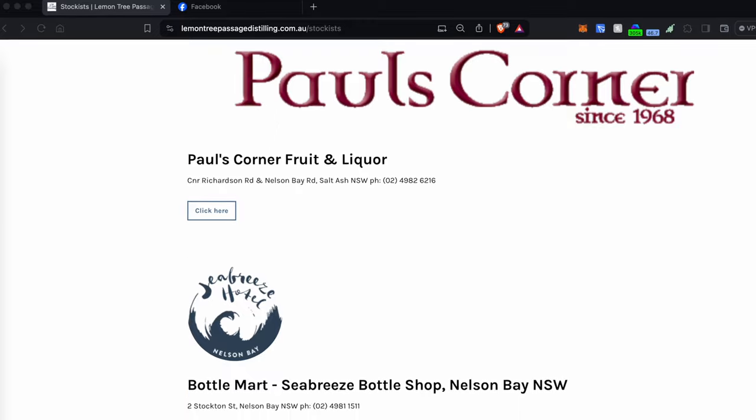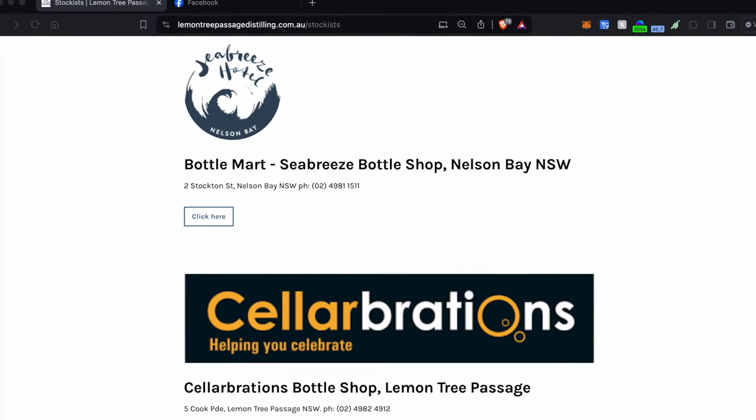Retail price on these is 55 Aussie dollars. I'm not 100% certain if they ship internationally. If you're in Australia you can definitely buy from their online store, and if you're up in the Port Stephens area, like Nelson Bay style, you can go and have an afternoon there and take some with you. They've also got them in retail stores now - a bunch of retail stores stocking them, which is great. I'm 100% convinced this is one you can just have neat, but this bottle is only small so I'll have a couple with ginger ale then another one neat.